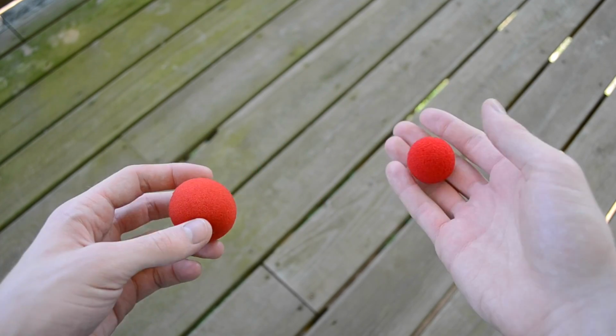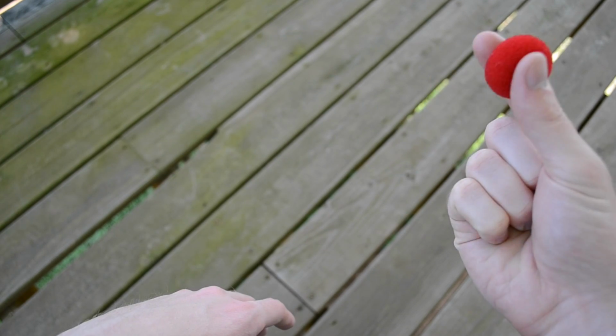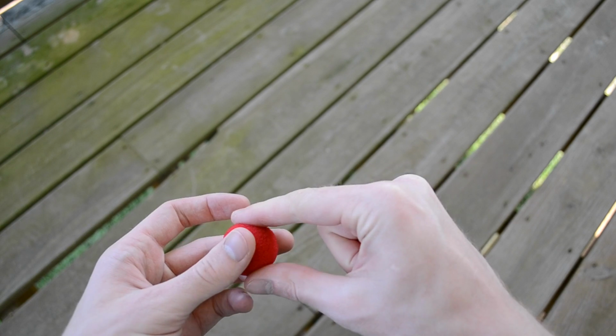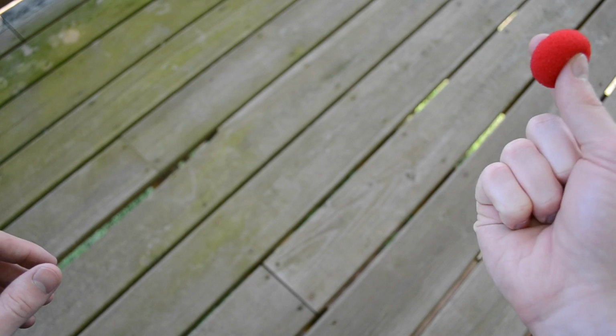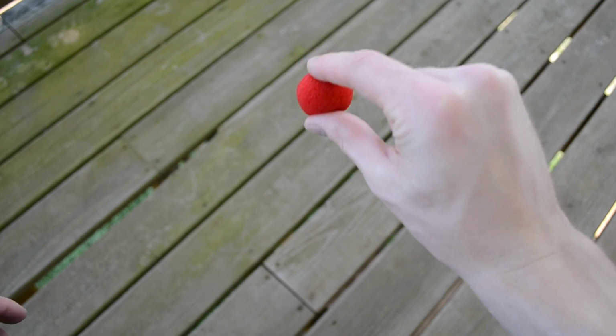Now the best case scenario though is when you have one object in your hand and are holding another one right here. And I wouldn't even call this a palm. You're just holding it in your hand. And I love to get in this position a lot. And this is just because this is 0 angles. As long as this is closed here, you've got 360. You can hold this one.